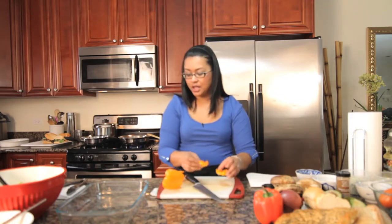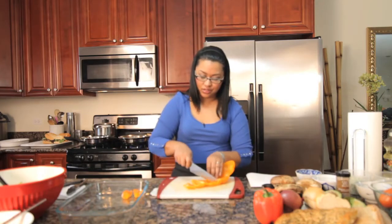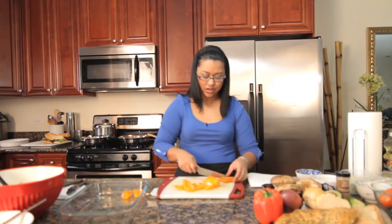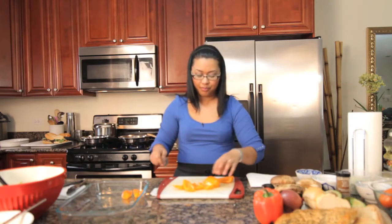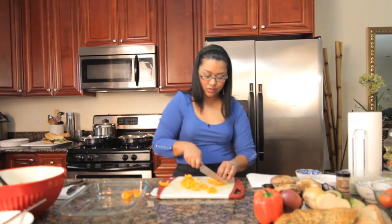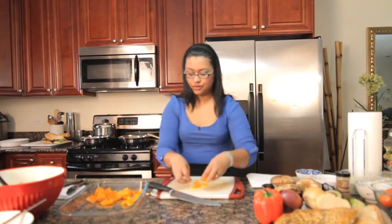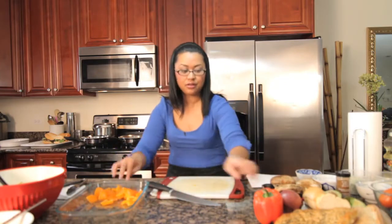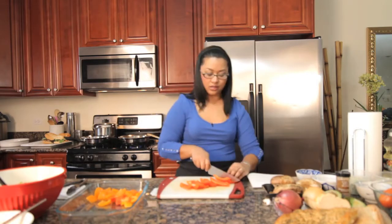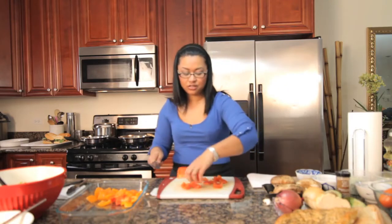You don't want it to be too small. So what we're gonna do here is just chop these up in nice little squares, and I kind of used the lines of the bell pepper as a guide also. Okay, so this is enough for 4 people for sure. Okay, and you just put that all there. Take your red. You'll probably have some, actually, okay, watch this. Okay, another. Take that stuff out and chop it into nice big chunks.